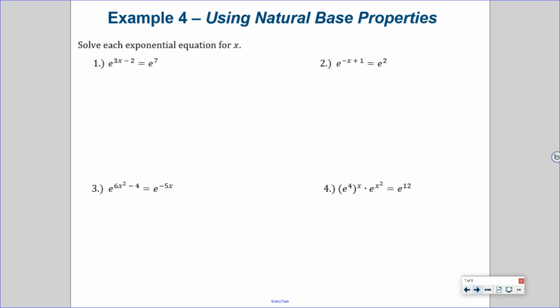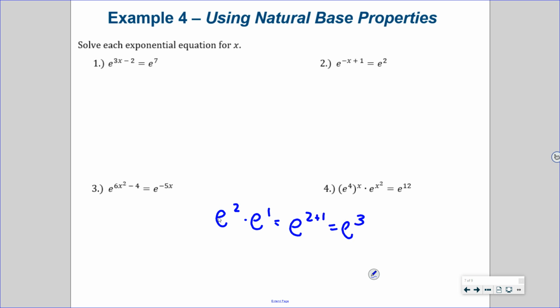Okay, we're going to do some more of these fun puzzle ones. Now, the nice thing about e is it's not a variable, okay? It's a constant. It's a number, like pi. Pi is not a variable. Pi is a number. But it holds a lot of similar properties as a variable, such as exponent properties. So if you have, you don't have to write this down, just look up here. If you have e squared times e to the first, that is the same as e to the third, okay?